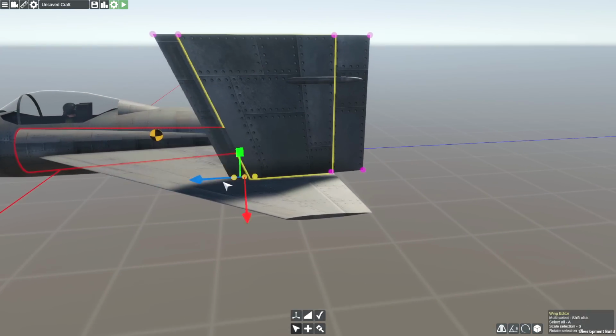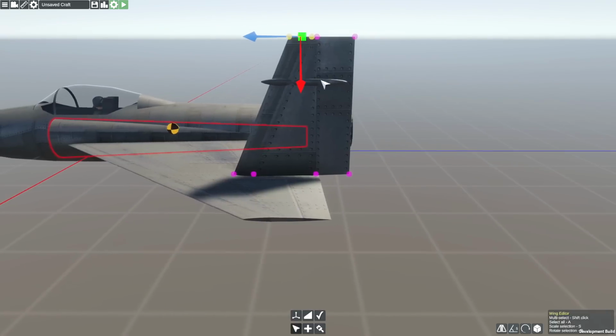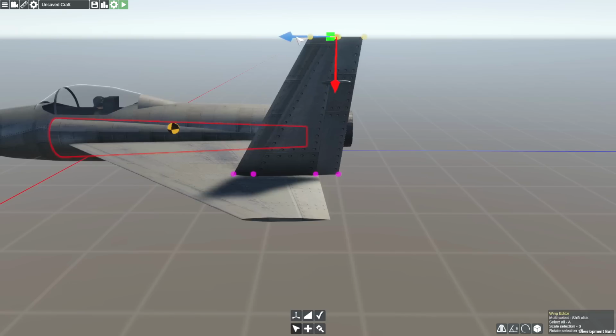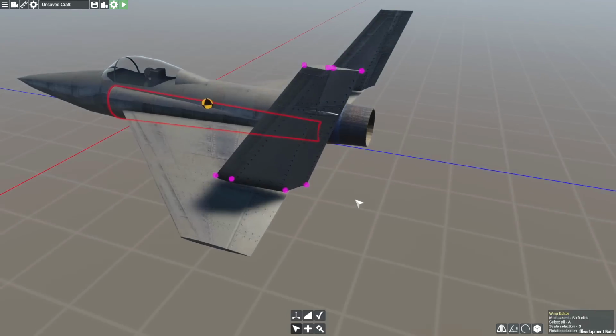So we're going to grab each of these and send them backwards to about here. We're then going to grab each of these ones and send those backwards to about there. And this piece is going to be made a little bit smaller, just a tiny bit. And then we're going to angle all of it backwards. Yeah, because the real one is somewhat like this, which is a little bit strange, but at the same time, I guess kind of cool.